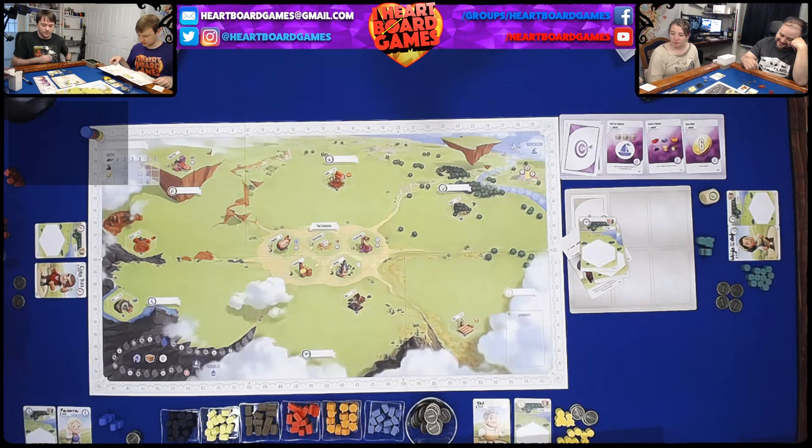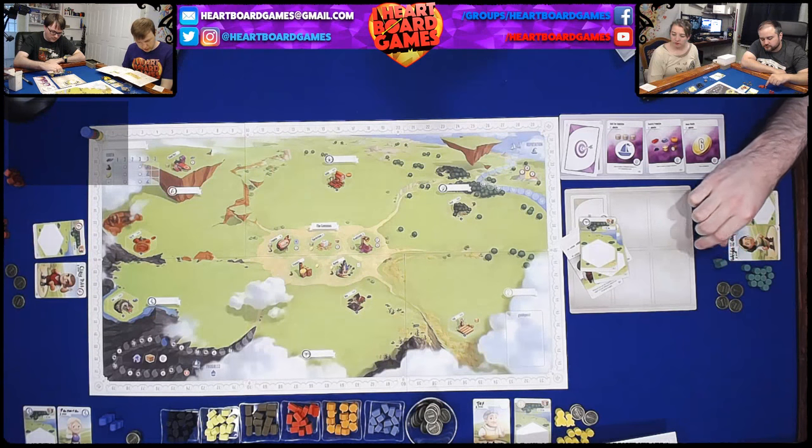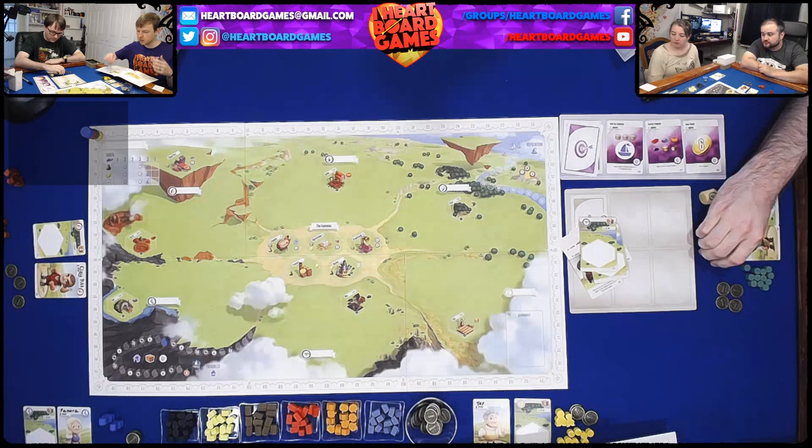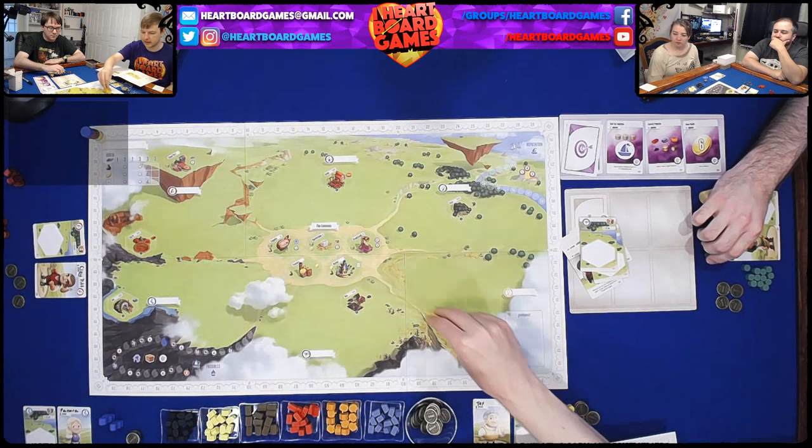So, let me see. It says I need to explain rule 15, a player turn. On your turn, you must either place a worker or retrieve all of your workers. They can go on to any of these locations.